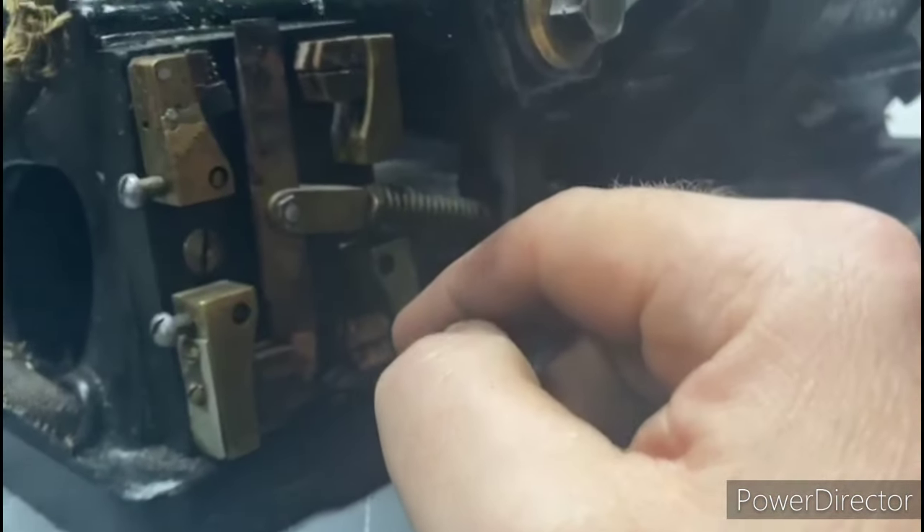Up here, this knob controls the position of the brushes. With this action, you can make the motor run clockwise or counterclockwise by changing the relative position of the brushes. Here are your brush holders — there are only two brushes on this motor, and there's actually a spring that keeps pressure on the brushes. On the terminal block up top, this appears to be made out of some kind of slate — maybe electrical slate. One thing we can see is we're missing one of these lugs, so I'm going to have to make one. We're also missing one of these thumb screws, and I'm going to have to manufacture one of those because it would be impossible to find an identical replacement.